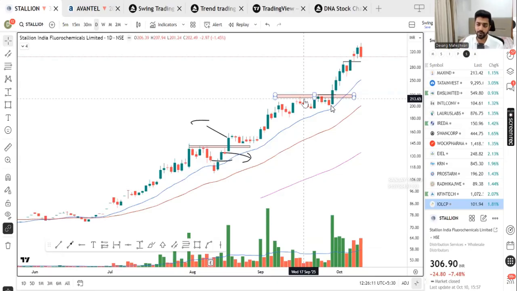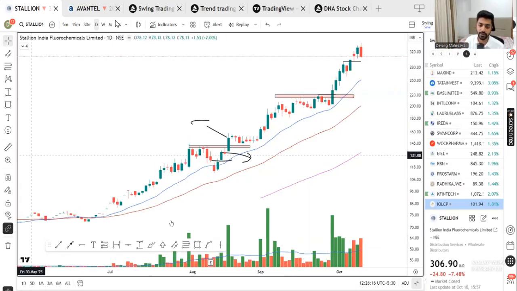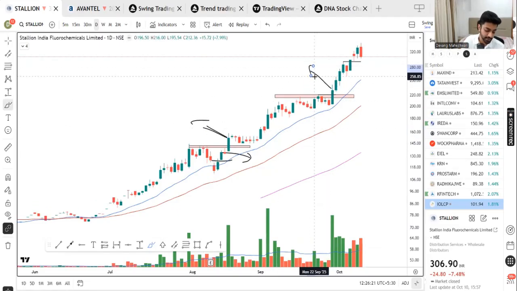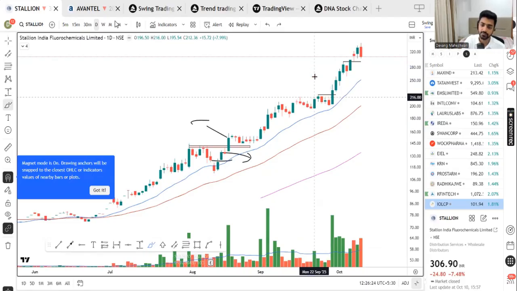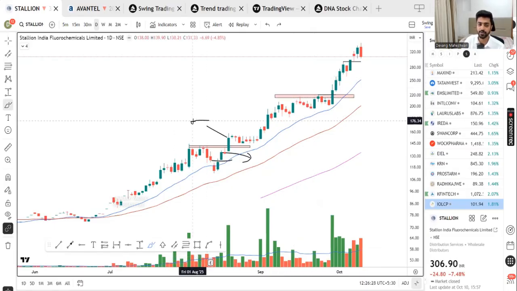I'm not talking about buying or selling. Again, I will repeat, this is not where you will buy or sell. I am nowhere telling you to buy up here. We are just discussing what's a base. Buying will come maybe 1 or 2 sessions later. So it's just a continuation of this move. The trend is just continuing.